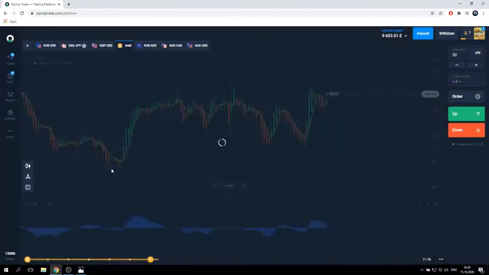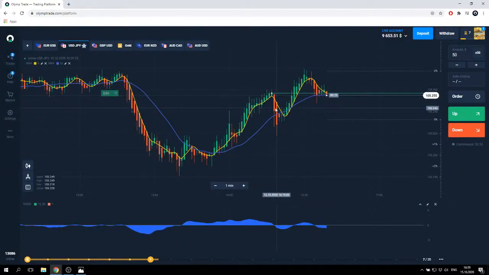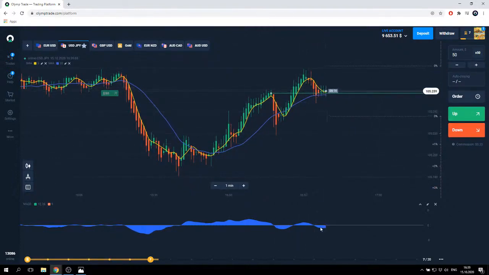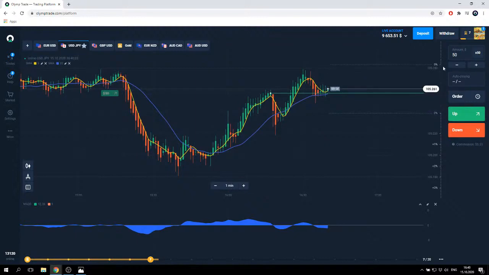Maybe go for USD JPY. USD JPY is trending a little bit here, and we can have a shift, because overall the trend is going on the higher side. I would like to open a trade here, because from here this white line can touch here and then bounce back. Though we have a down momentum, it's still less than previous, and for the long term it's going to intersect the zero level here.